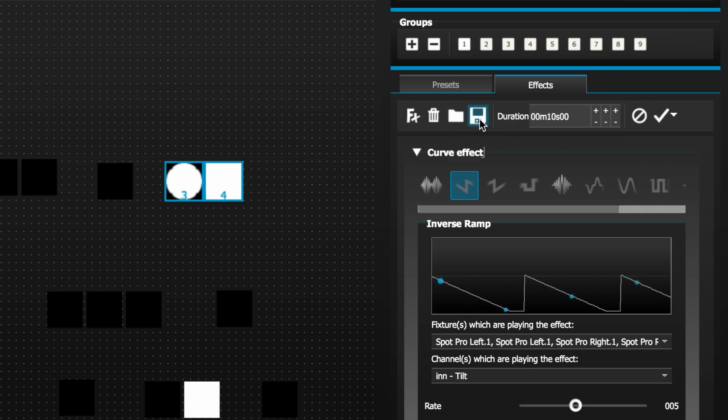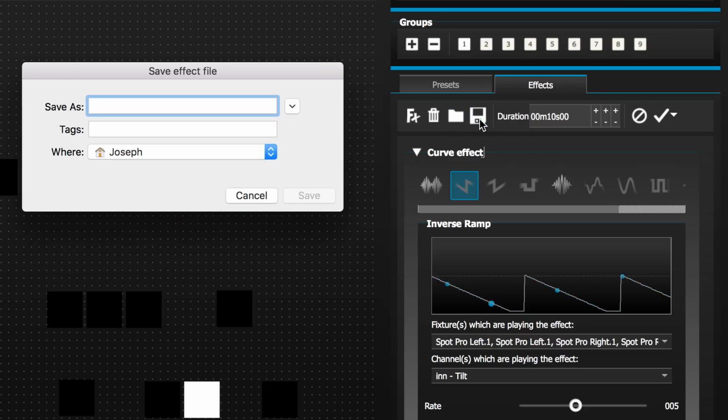As I said in the last tutorial, once you've generated the effect, you can no longer go back and edit it in the same way as you did before. You can do some basic editing, as I showed, by adjusting the attributes from the steps that are generated. However, if you want to get back to that same interface that you used before, you either have to recreate the effect, or use the save feature to save that effect to open up later to re-edit or reapply to different fixtures. So that's another look at the effects engine in MyDMX and a look at the really cool pixel mapping you can do in the software.